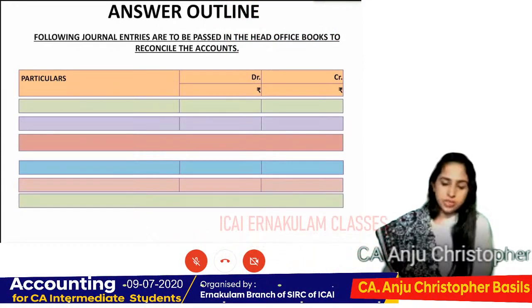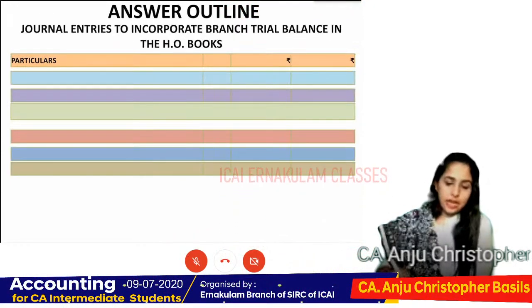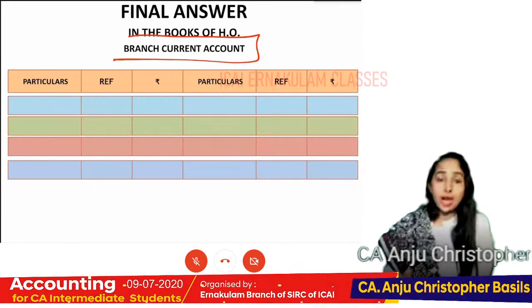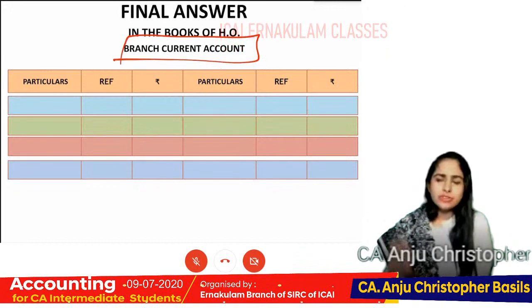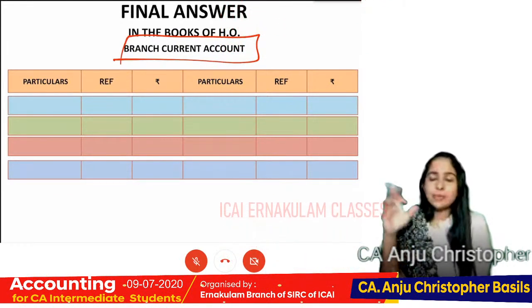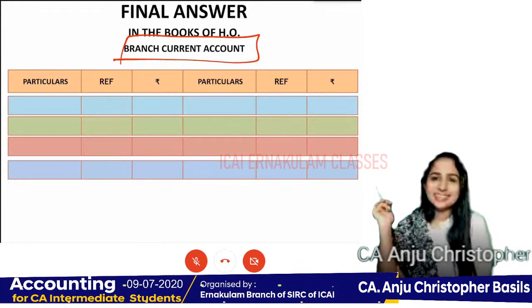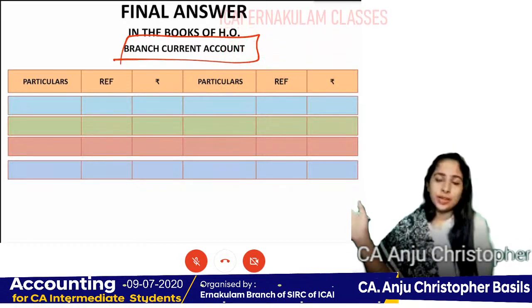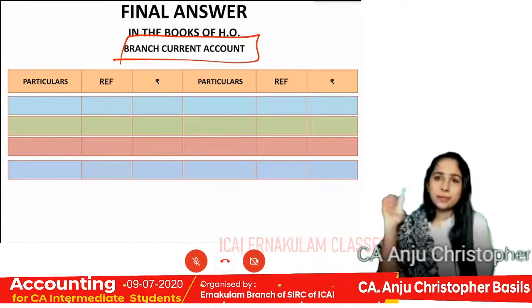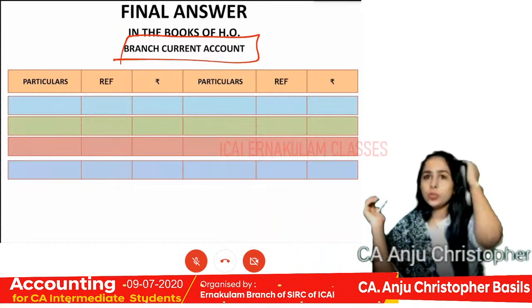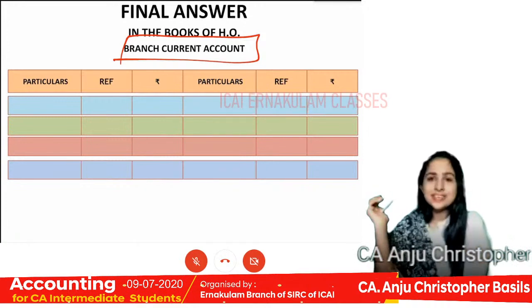Okay, here also, for these journal entries, the format. Please also prepare, the next one is branch current account. You will have to prepare the branch current account. Nothing but, it's a usual ledger. All right, so particulars, reference, amount, that is it. Everybody, you leave sufficient space for journal entries, okay? We've got to write a few journal entries, okay? Maybe a one-page task. And after that, the branch current account, which we'll be preparing in the books of head office.